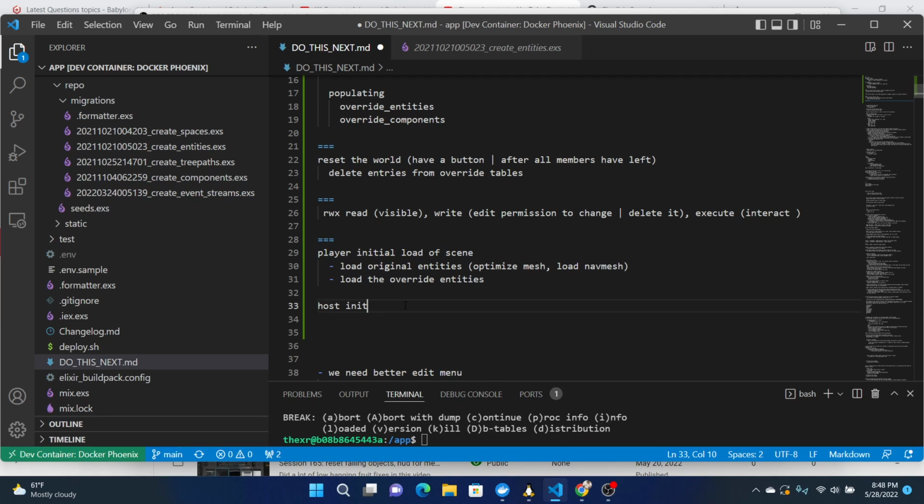Okay, so not host, but player goes into edit mode. And so what happens is modifications to the space use alt set of messages.